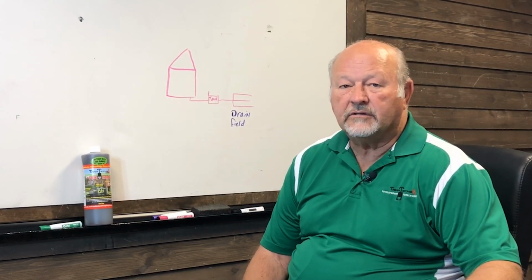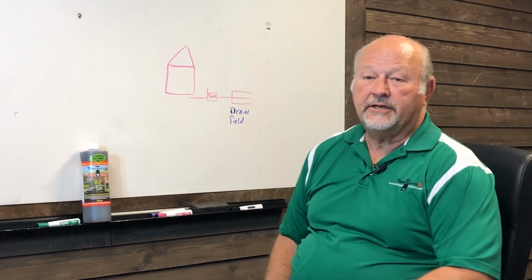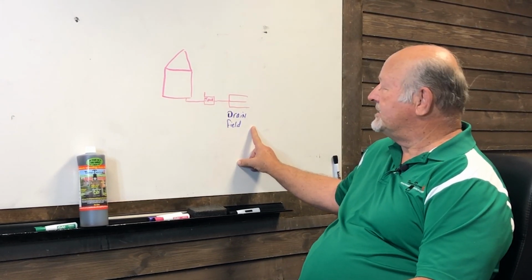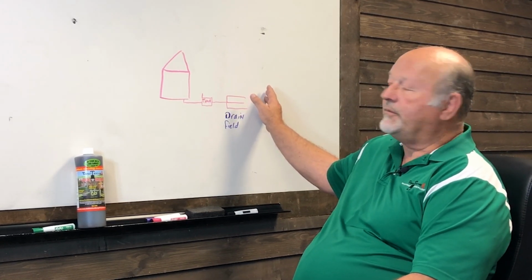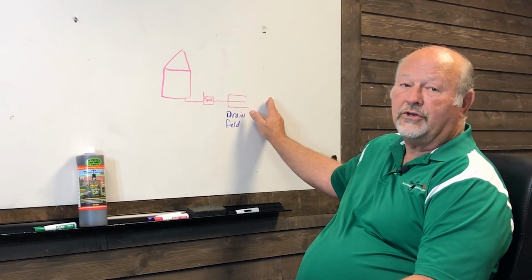Finding the drain field, or the leach field as it's sometimes called, in any situation can be a real tricky thing to do, because there are so many styles of drain fields out there, and systems that they could be in pretty much 100 different configurations. And another problem is once you find it, there's very little the homeowner can do for it.